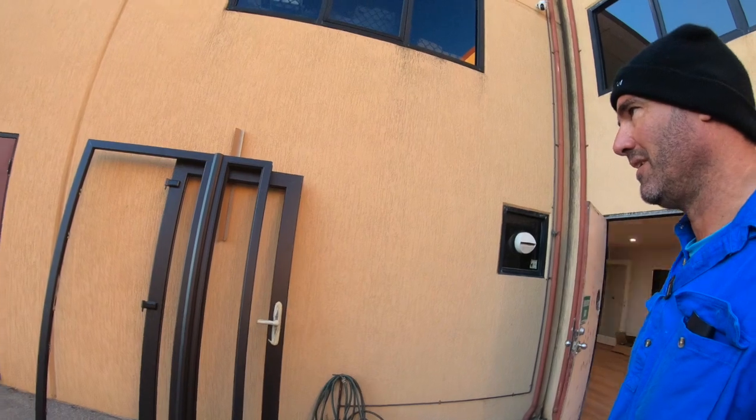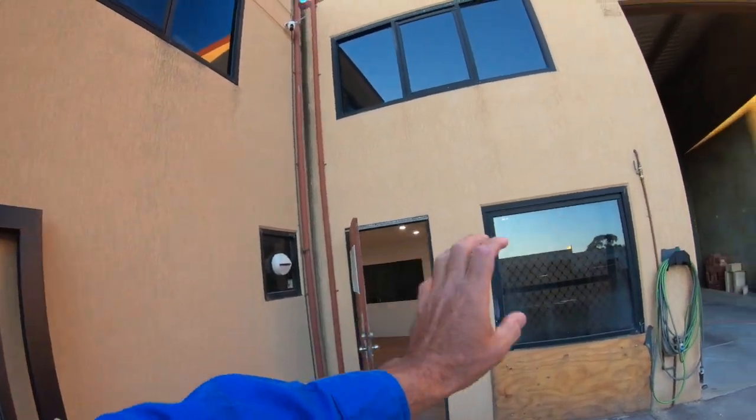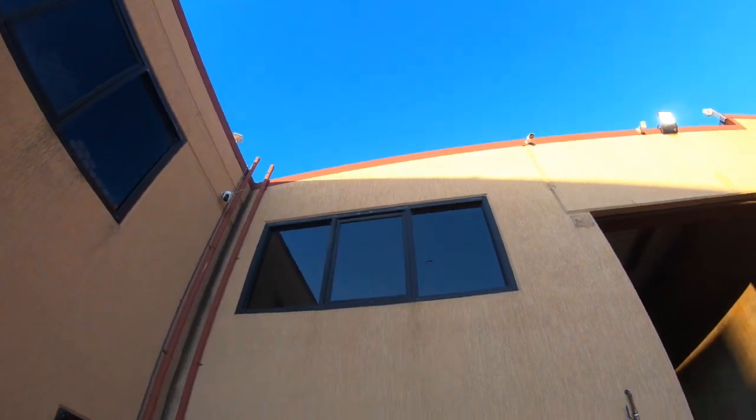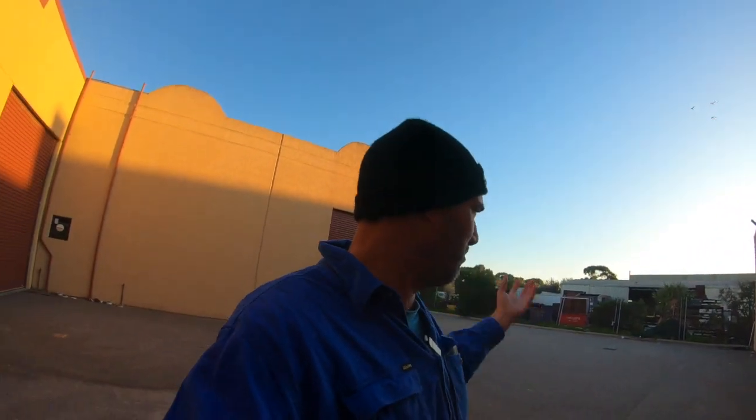I've got Arco here, the double glazing guys. They've got the doors that are going to be put in today. It's actually a PVC frame — a lot of this in Europe and stuff. When I lived in Europe in 2001 they had a lot of this, really great quality. That will become the window now and this will become the door and a small window, so these two are getting replaced today, plus the one up there. The reason I went double glazing — it wasn't heaps more expensive. The guys over here make the Perth waste bins and they're often turning the bins over and stuff, so there is a bit of noise. Some of the windows are only about $500 extra, so it wasn't too bad — something you can't do later on, so I thought I'd spend the extra money now and make it a bit nicer.